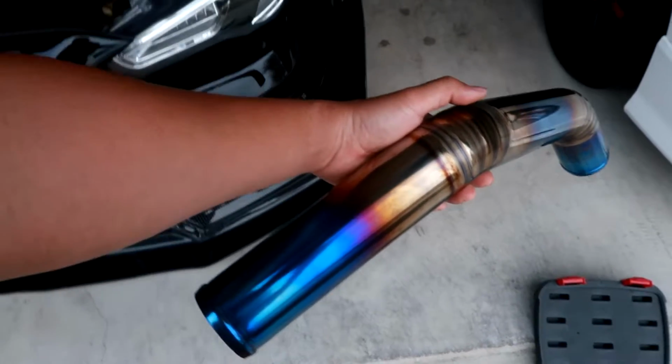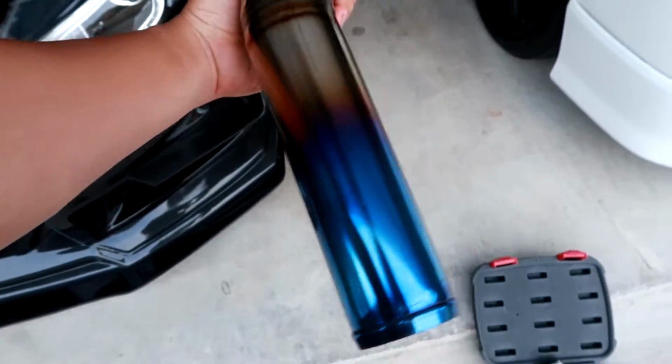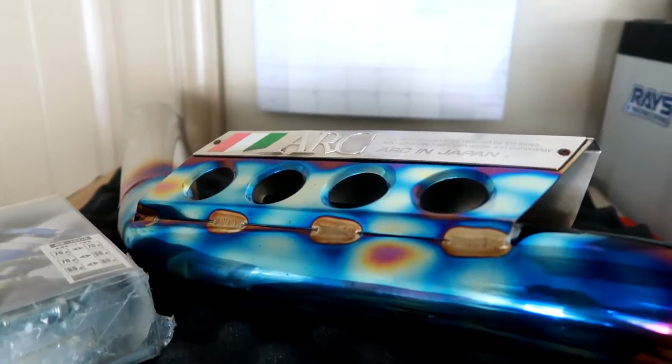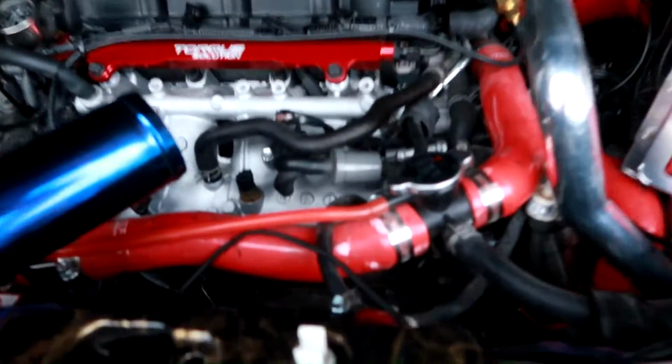And just like that, this upper intercooler piece is off. Like I said, nothing wrong with this piece at all, but I have the holy grail of ARC upper intercooler pipings. So titanium, both the same material, super light. But yeah, I'm gonna be rocking this. Super excited to put it on. Alright, so as you saw, super easy, have it removed.